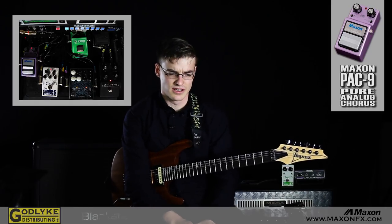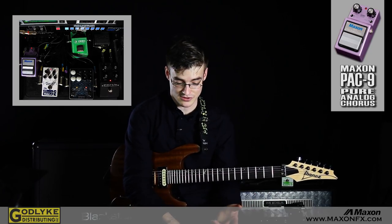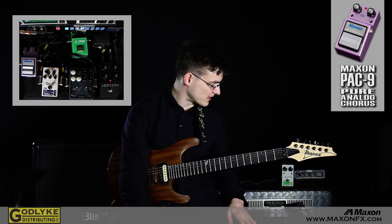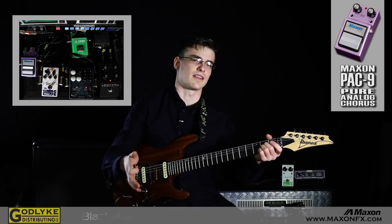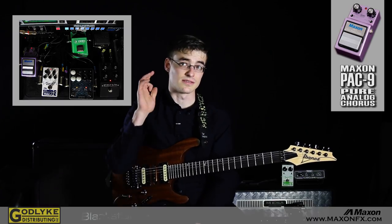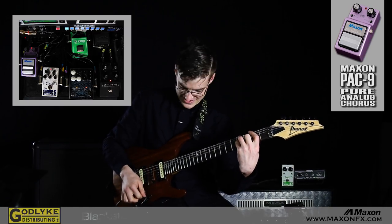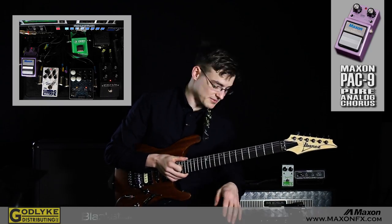Most people would say that you'd always want to blend your chorus in the effects loop of the amp, which sounds great too, but for my purpose on stage this helps me out a lot. In a live setting, hearing that chorus on top of the guitar going into the amp but still being able to tame it down — you actually hear it cut through the mix. I've always been a fan of Alex Lifeson and his slamming just a chord. I've always loved that sound, and this pedal is definitely emulating it really, really well.